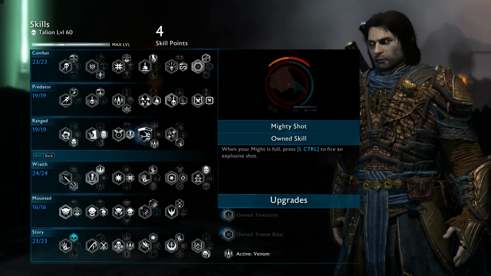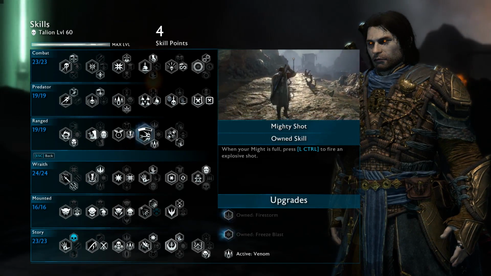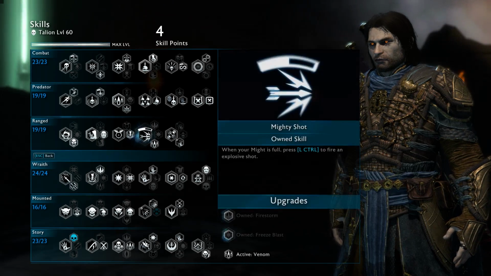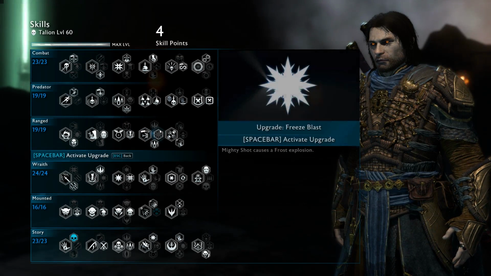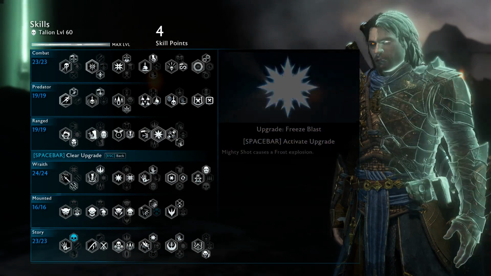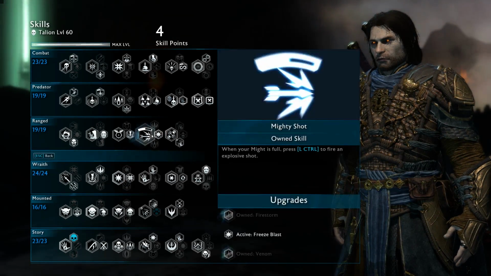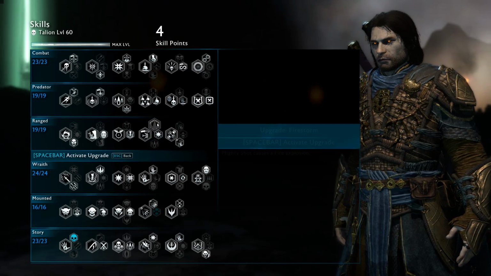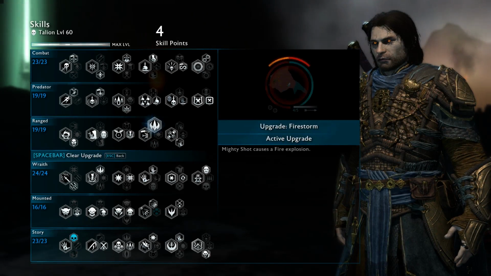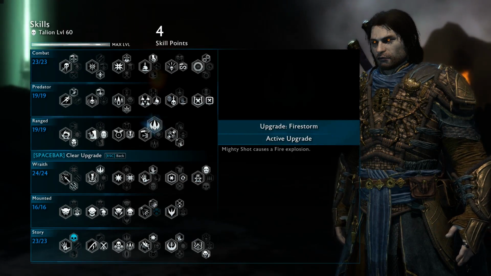Alright, Mighty Shot. Personal choice now. This is not an elemental build, so you want a little bit of variety in how you deal with enemies. I would say, generally speaking, either go for Firestorm or Freeze Blast. Freeze Blast is to combine with Ice Storm, and you want to control the battlefield a little bit. Firestorm if you want to get off a sweet, sweet Balefire effect, and I'll go more into that very soon.